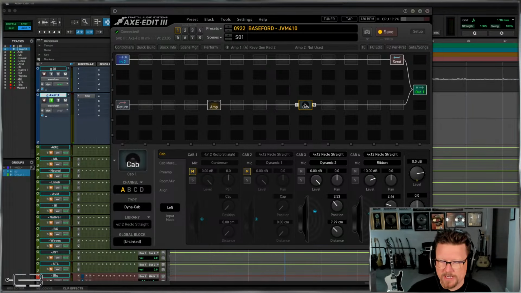So if I wanted to get rid of top end, I'm going to move it off of the center. Again, that kind of dark sound is what a lot of guitars I get sent to mix sound like, that were recorded on a physical amp and a cabinet and a mic, because that hissy, fizzy top end, especially on rectifiers and high gain stuff like that, people don't like.